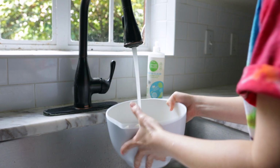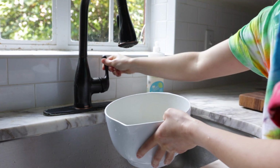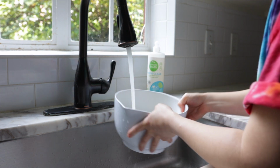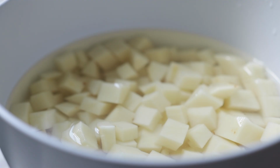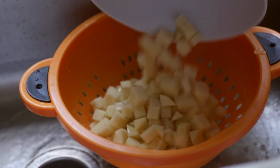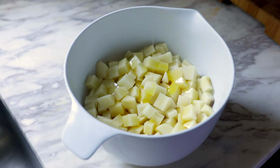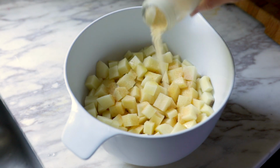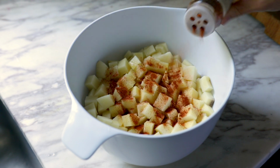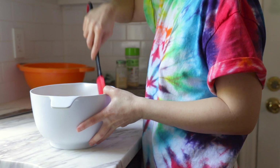First up, I made some breakfast tacos with crispy air-fried potatoes. I peeled and cubed a few russet potatoes and soaked them in cool water to rinse off a bit of the extra starch, which helps them to crisp up better. Then I drained and patted them dry with a clean kitchen towel and tossed them with some olive oil, some salt, onion and garlic powder, and paprika. This is pretty much my go-to spice blend for most savory recipes. And then these go into the air fryer at 400 till they're golden brown and crispy.